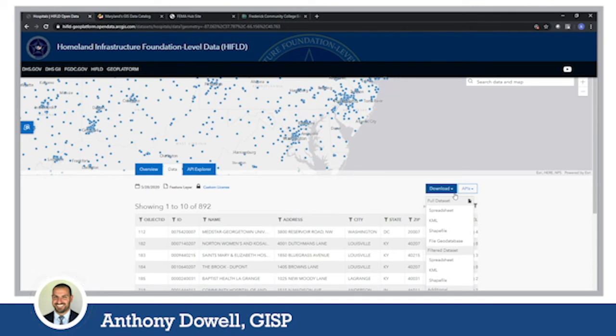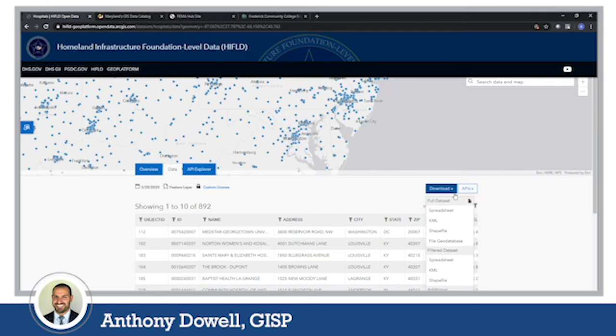And from there, you can manipulate it, you can perform analysis on it, you can store it on your desktop, on a local drive or a server. So you can take that data that you're seeing here and create a copy of it somewhere else. And you've got several options for exporting that out.